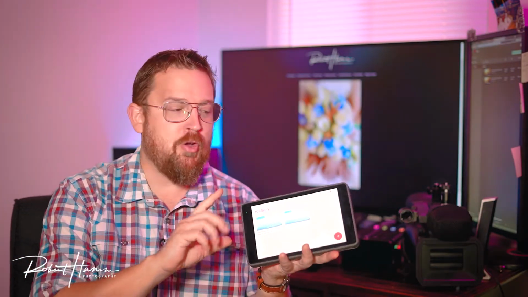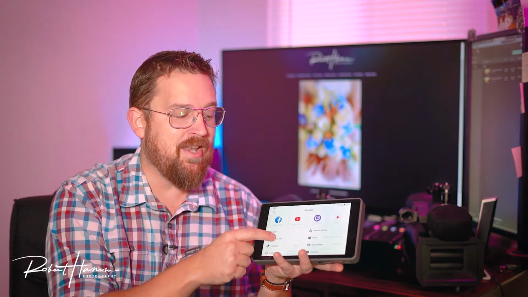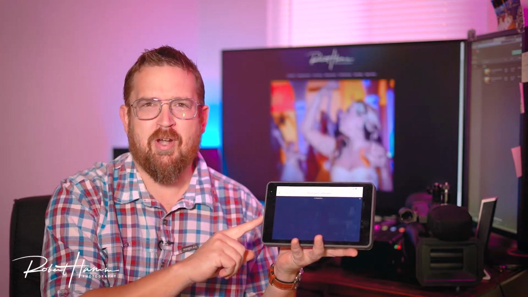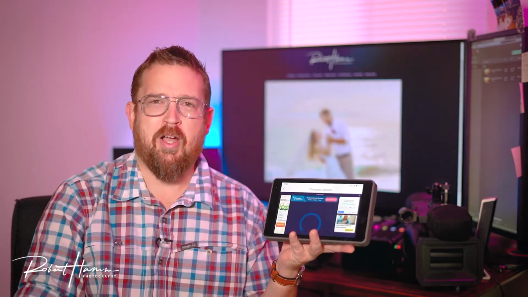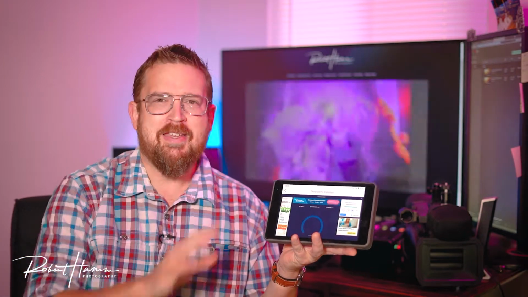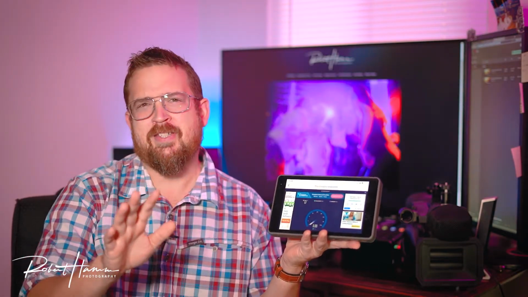But the first thing you're going to notice when you get over to your YoloBox, you actually can go into the settings tab and then you have a network test. Now this network test right here is very important because it's going to give you some information about how quickly your network is running where you are. Now as this is going, I'd like to share with you just a couple of tips that I use.